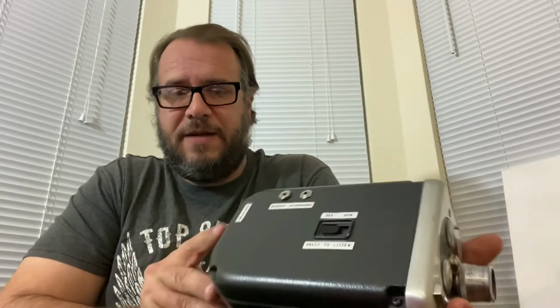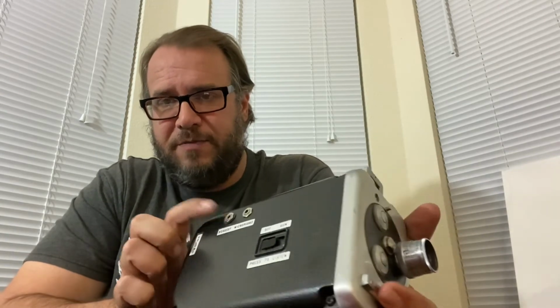So on this side here, you've got your headset, your headphones for monitoring your sound. You've got your microphone plug. You plugged in a microphone on a long cord. Obviously, there's no onboard mic because the noise of the camera motor would interfere with the sound recording. You've got your run and off switch here. Push it over here, the camera's on, pull it back, camera's off. You've got a volume control here, so you can control the volume of the sound as you monitor it through the headphones.